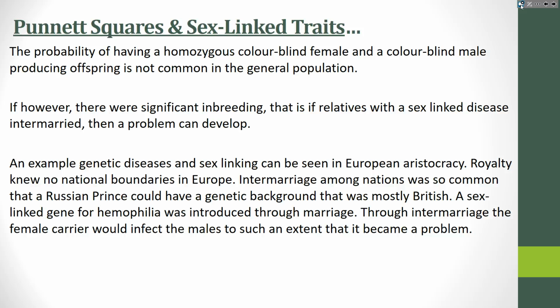It ends up more often when you have things like inbreeding. So we actually saw this way back in history in Europe, when kings and queens were trying to keep their bloodlines pure, as they would say. And in doing so, the gene pool actually didn't have a chance to spread. So the genes that they were dealing with were very limited, and these traits ended up starting to appear more and more commonly. And so what actually happened was a lot of people started developing a bloodletting disorder called hemophilia, where basically your blood doesn't clot. And it basically started killing people.